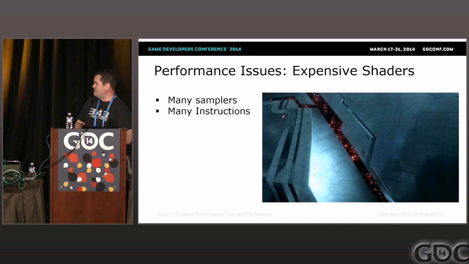This image is a picture of some Forerunner metal. We had a fairly complicated metal shader that we used for Forerunner surfaces. And the last mission of Halo 4 had basically metal everywhere, so we had to create a more optimized version for that mission. This one was made about 20% cheaper just by switching out the specular model, which reduced the math instructions significantly.